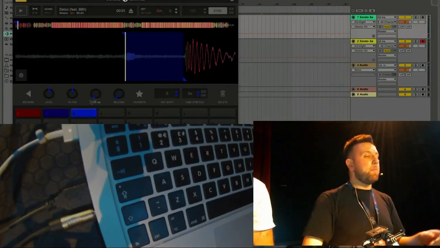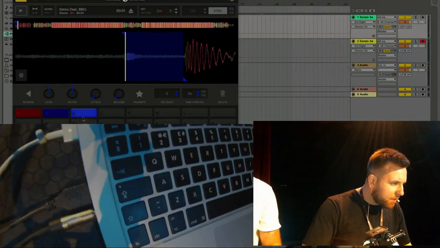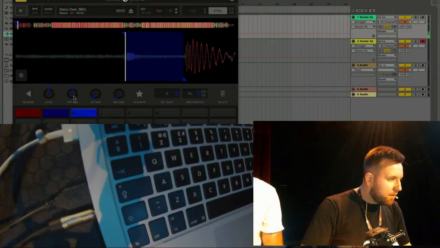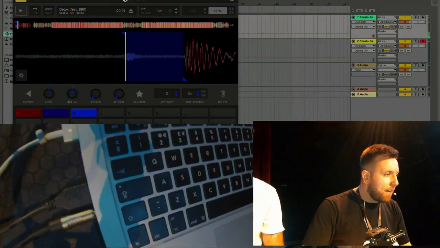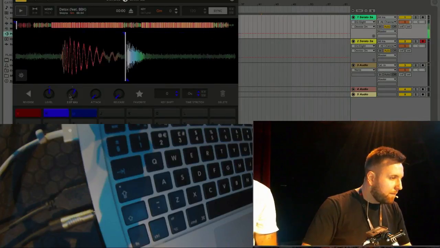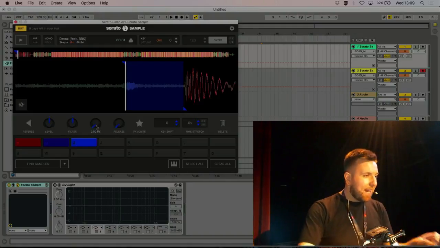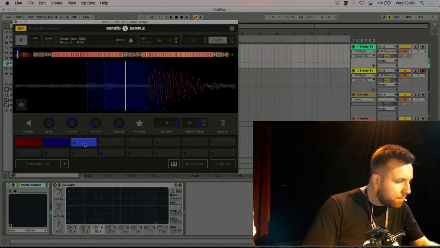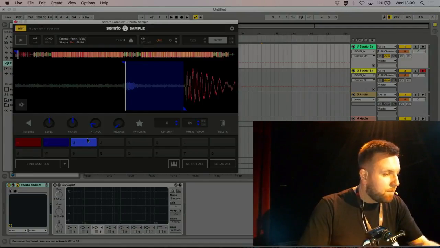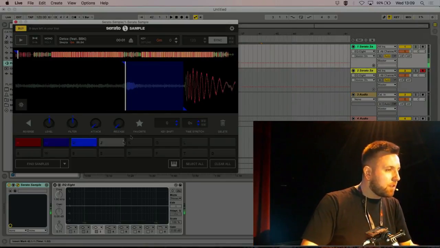You can also affect the parameters for each individual pad. For each individual pad, you can affect the filter here. To the right is a high pass. To the left is a low pass. So you can do this on each individual pad. I'll get into that in more detail a little bit later, so let's put them back to 0. You can also affect the attack. Let's set some more.